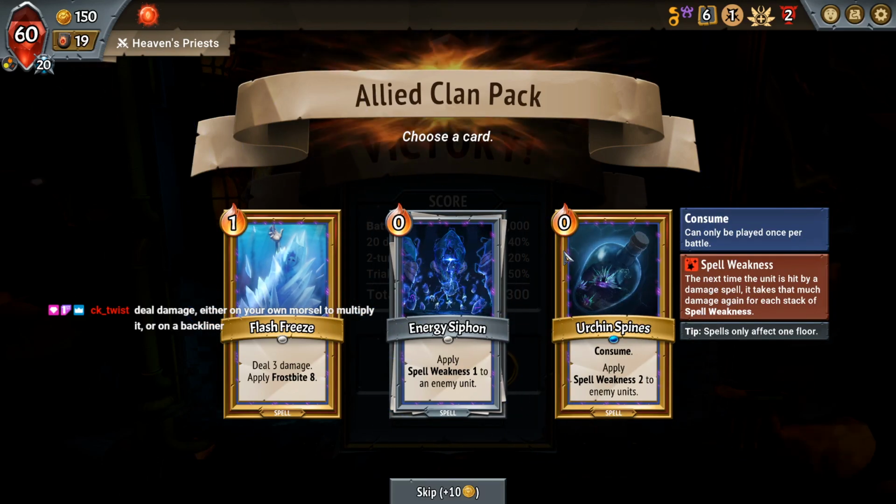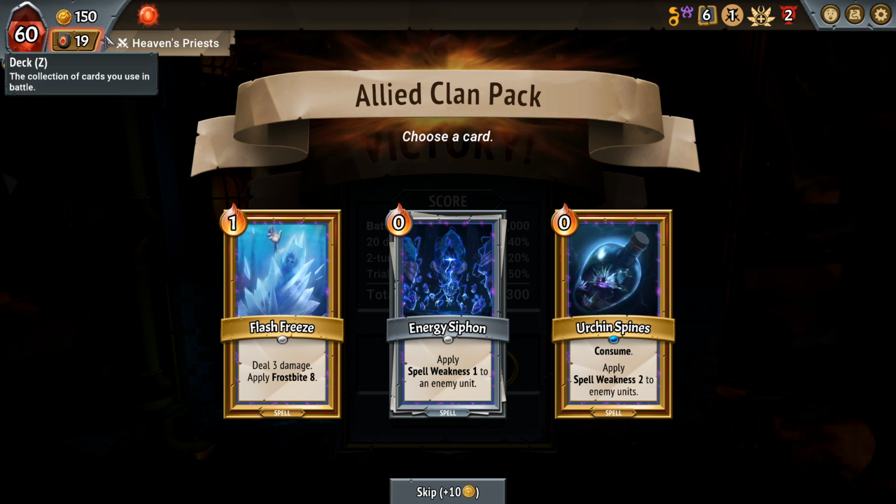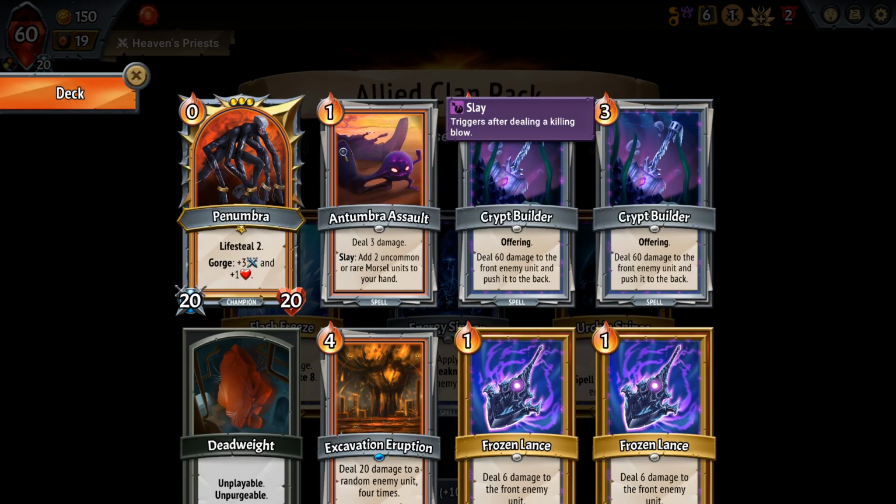Let's see. Need 31 life, 30 damage. Not sure what variant you took, but look for more life damage on him. Yeah, that would be nice. And Umbra Assault is a good one. I didn't see which one I got. I got, yes, okay, cool. Deal damage either on your own morsel to multiply it or on a backliner.